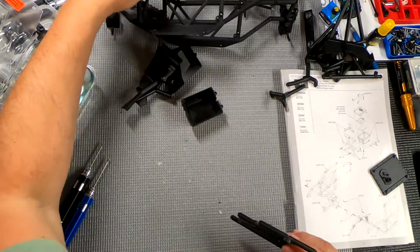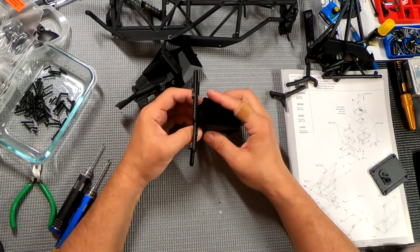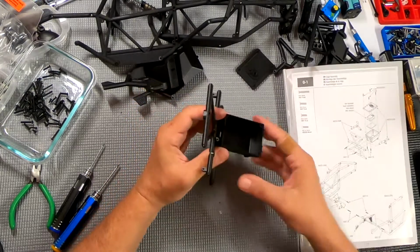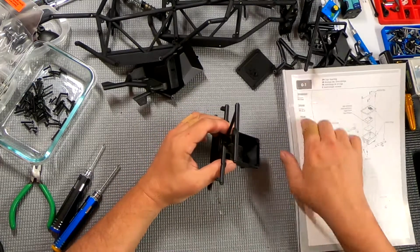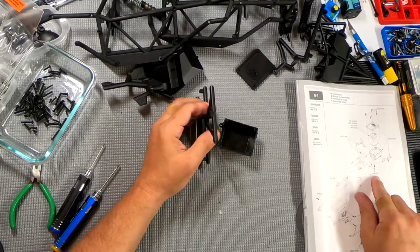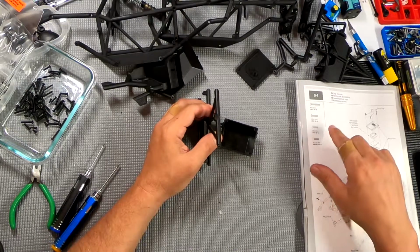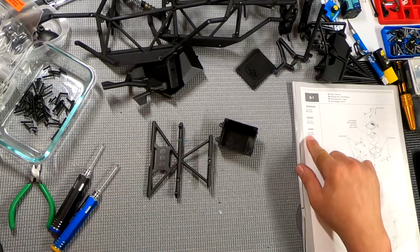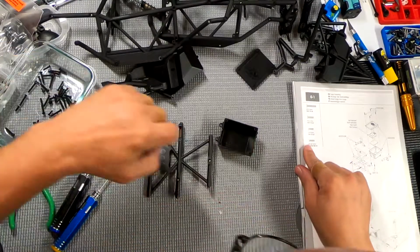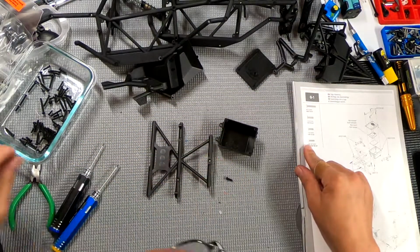Okay, they want us to do that differently. Let's do, looks like they go in from above, or the box comes in from below. So that's going to be a pair of A115s, which is 3x10. So we need two 3x10s. The best thing to do is go about this in a very methodical way. Make sure you get the right screws for the right part.